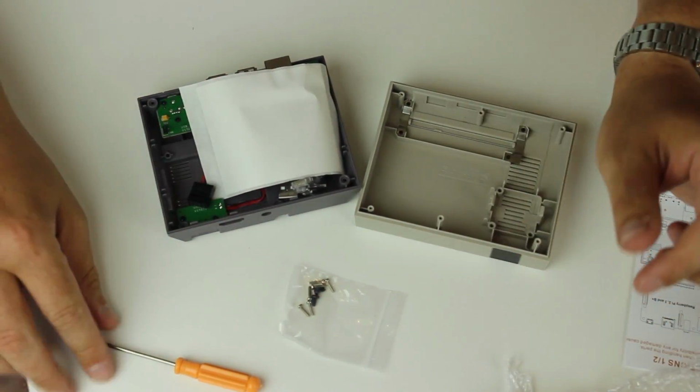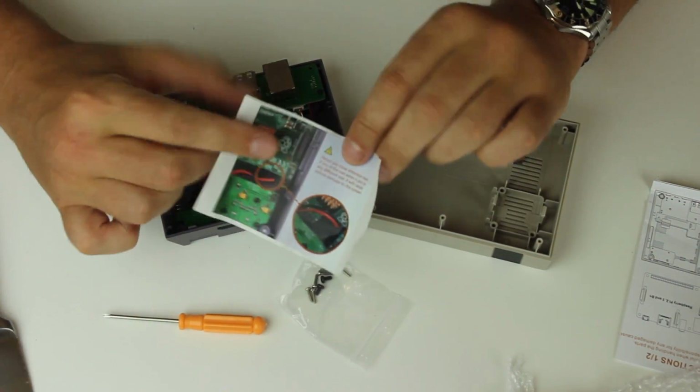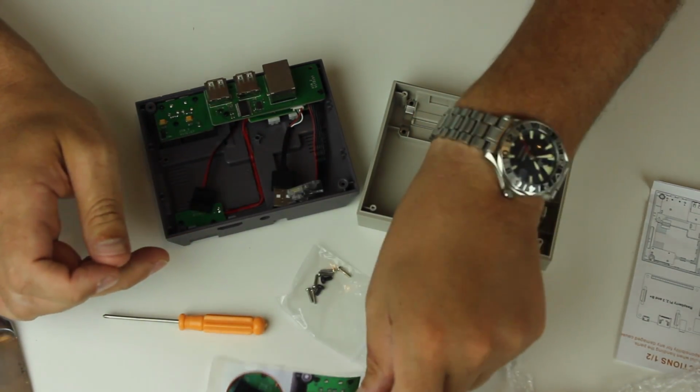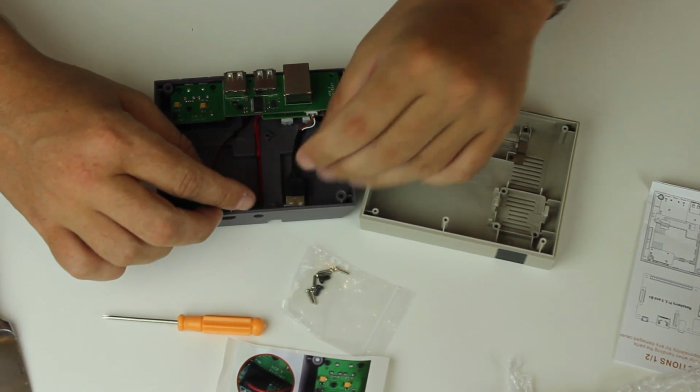The case itself inside, it does come with your screws for putting it all together. It comes with 2 to attach your Pi to the actual box itself to keep it all sturdy, and a little instruction guide to show you where to put your jumpers onto your GPIO pins, so your power on, power off, reset, USB and all that kind of stuff works pretty well.